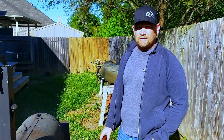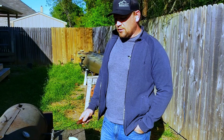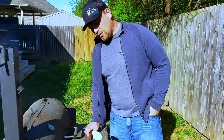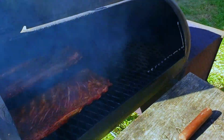Okay, we're back, and it's been about 2.5 hours. I want to go ahead and check these ribs, see where they're at. Spritz them again, and we'll probably wrap them within an hour. So let's go ahead and check them out.